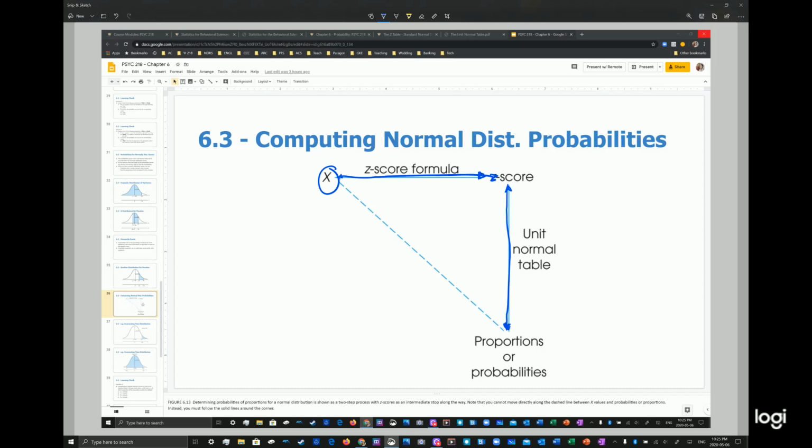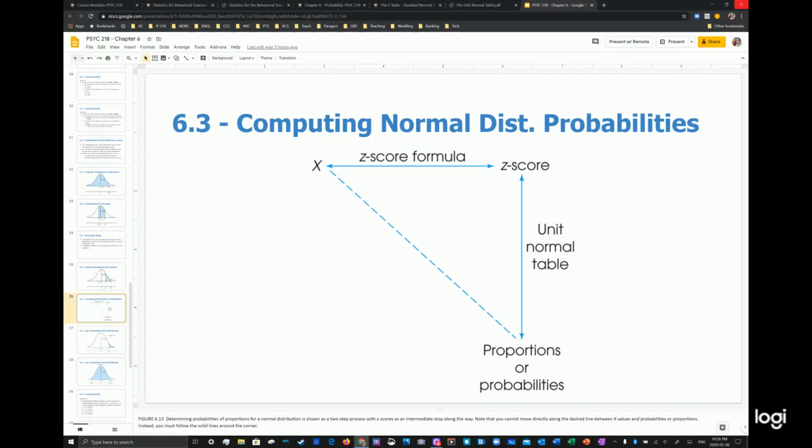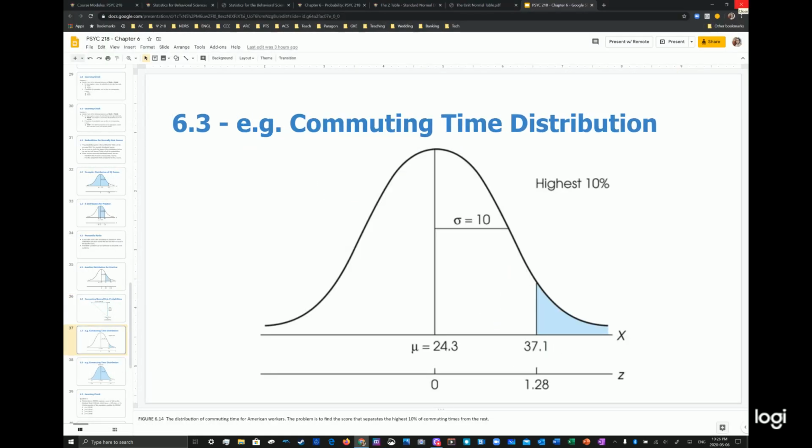That will help you answer the question of the proportion of scores that is in some range of X. Again, it could be larger than or equal to X, or less than or equal to X, or between some combination of X values, like some X1 and X2. The harder ones would be where it's not symmetrical, so you have to do some combination of adding two areas or subtracting one bigger area from a smaller area. So here's one more for practice.